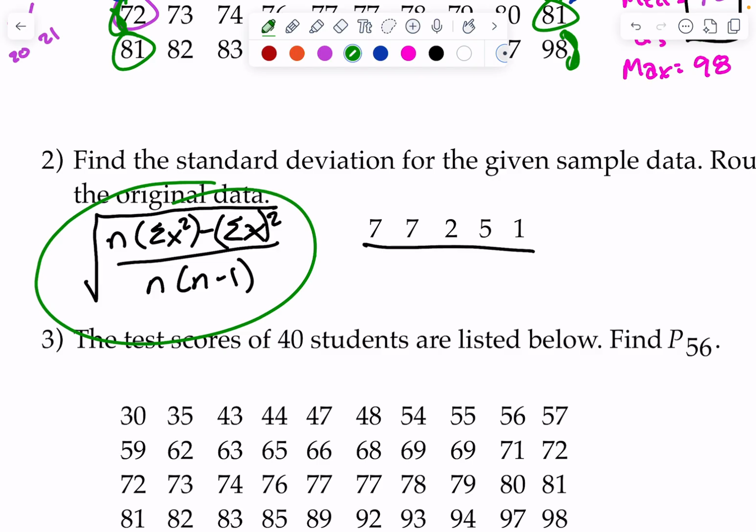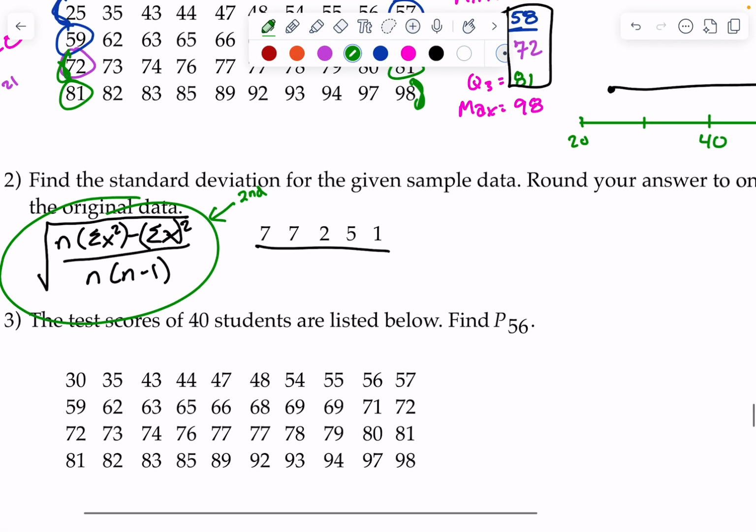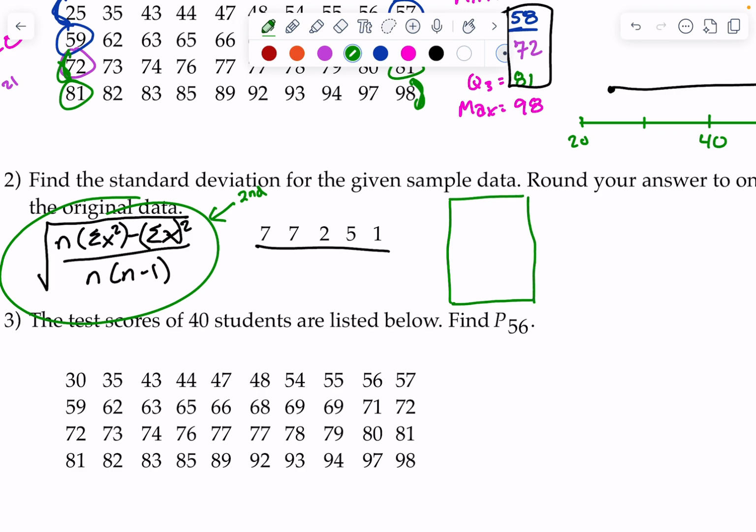Okay. This is the second formula. The one that people liked the most, I guess. When you're doing that, it looks uglier than the first formula, but it's actually a little bit nicer than the first formula. So I'm going to get my table ready to go. The table's a lot smaller. I have 5 rows, 1, 2, 3, 4, 5. Here is X, and then the other column that I need is X squared.